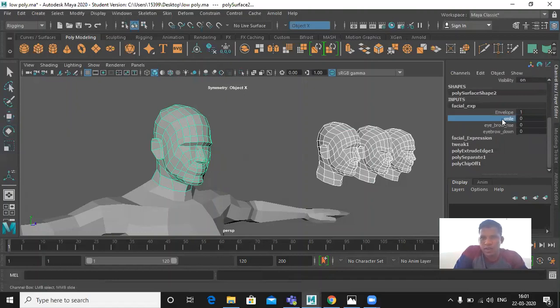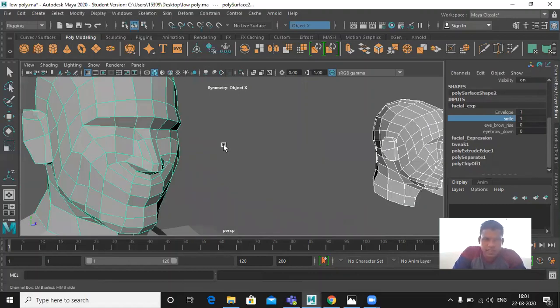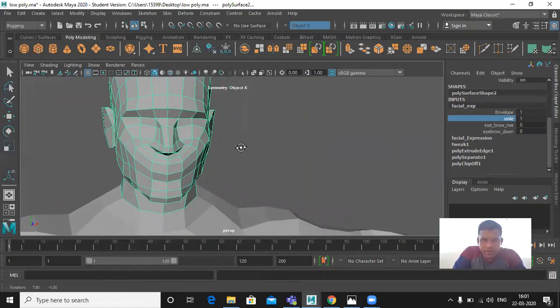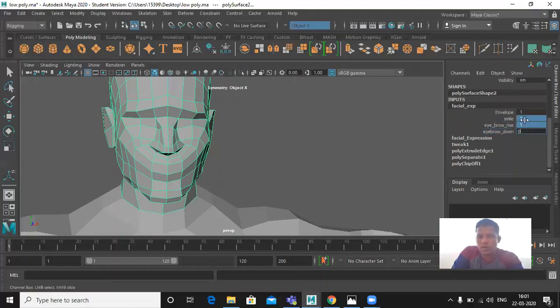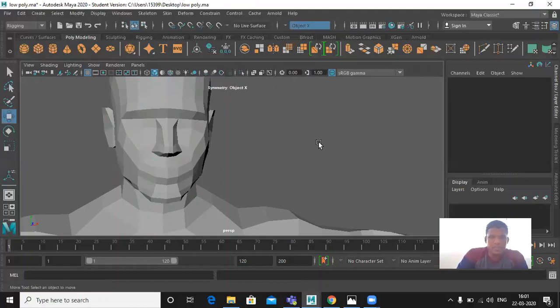Now if I increase the value of smile, it will get the same expression as smile, as you can see. Now the eyebrow down. All right, so this is how morphing is done.